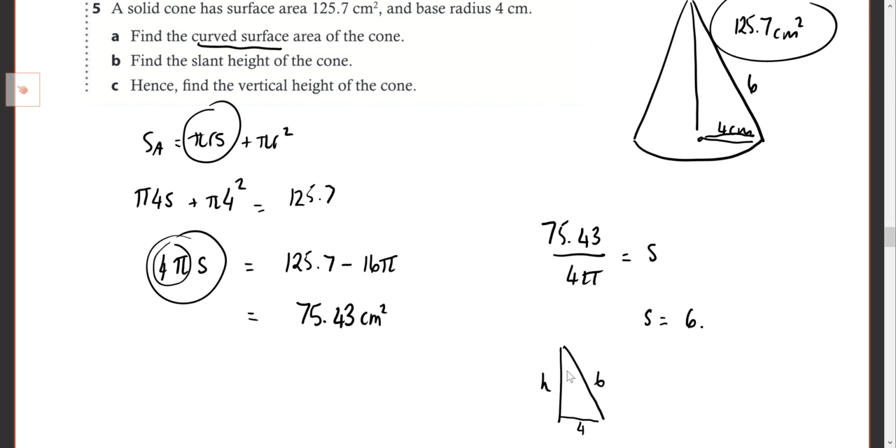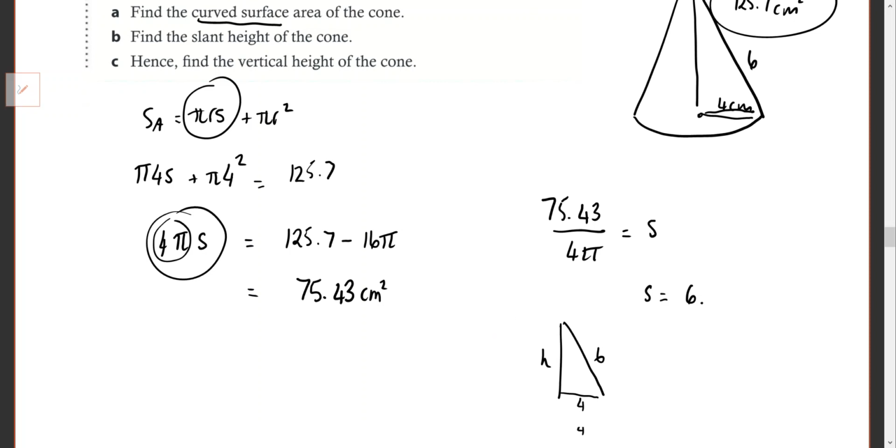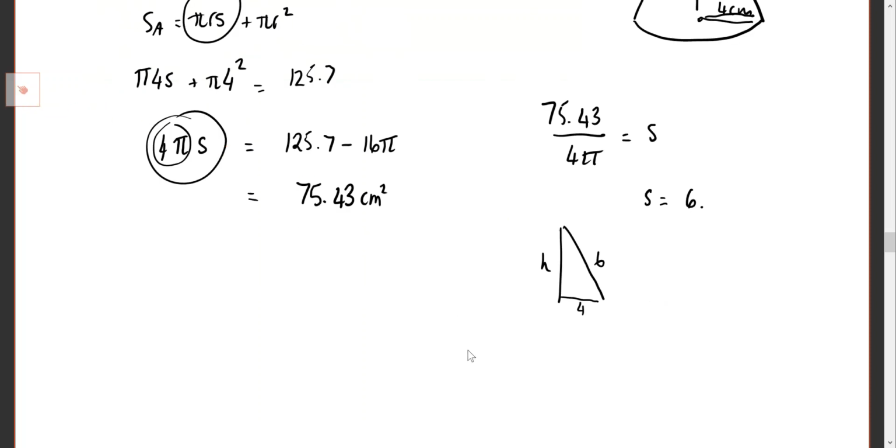Now, what are we going to use this time? I put in 9.80, multiply by 2 pi, and I make the prediction of what the period of that pendulum is. Using Pythagoras' theorem, 6 squared subtract 4 squared, square rooted, and you get the answer 4.47, plus or minus 0.02.